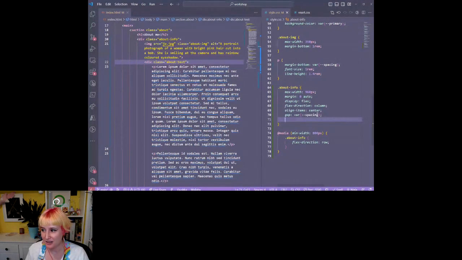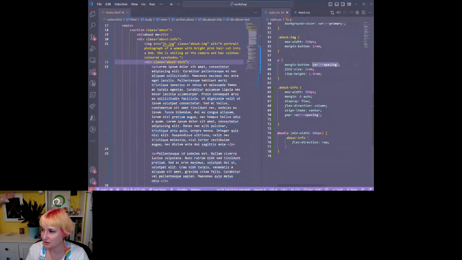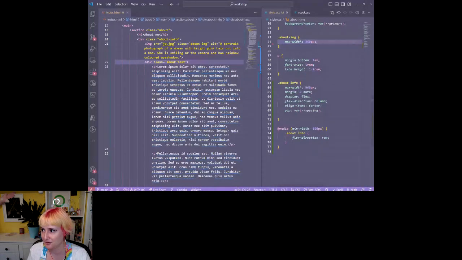So I'm going to move the gap spacing above and actually remove the, oh, I put it on the wrong thing. That should have been one. I should have changed that one, but actually I'm going to remove that one. There we go. Now we don't need that margin because it's actually going to be added by the flex.